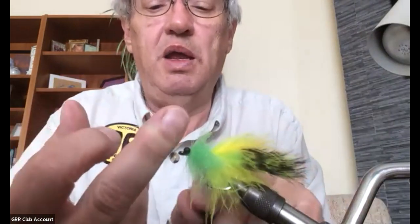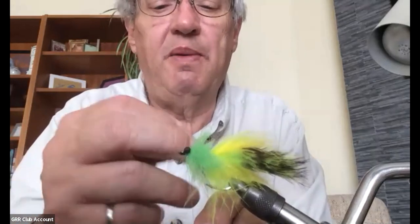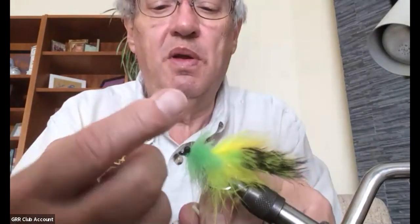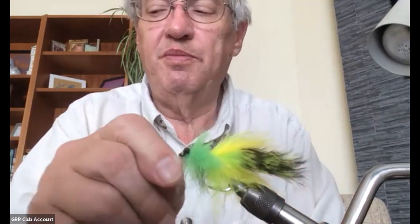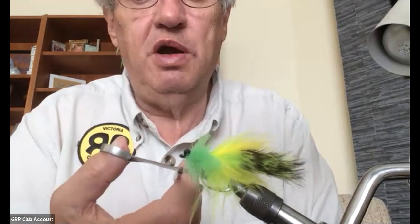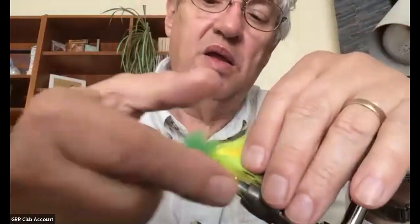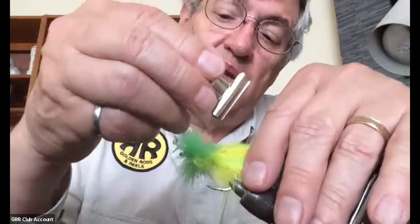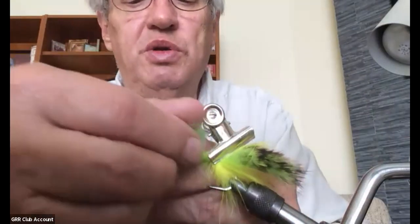The last thing I'm going to do is a whip finish — a double whip finish — around the eye of the hook. The eyes are plastic mono eyes that come in a package. I do the whip finish, then we'll do some trimming first before gluing. I'm whip-finished off and I cut the thread. Now comes the fun part — taking this stuff, getting the EP fiber forward and all the marabou fiber back. I put my little tool here to separate the two, because I'm going to trim the EP fiber but not the marabou.